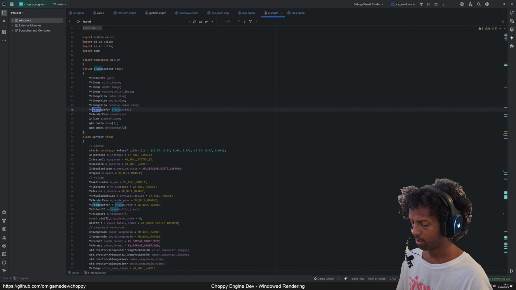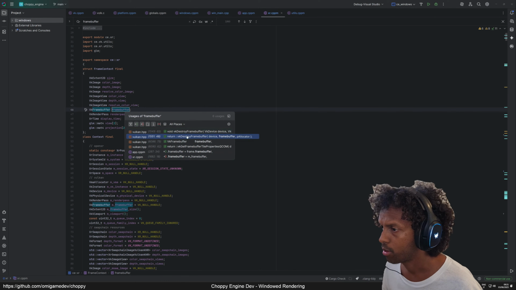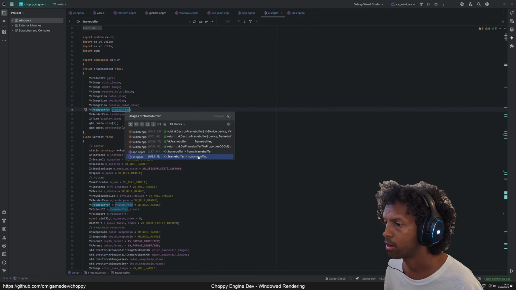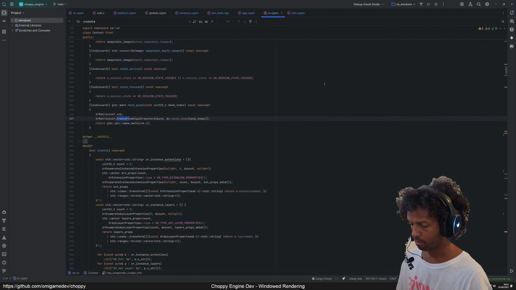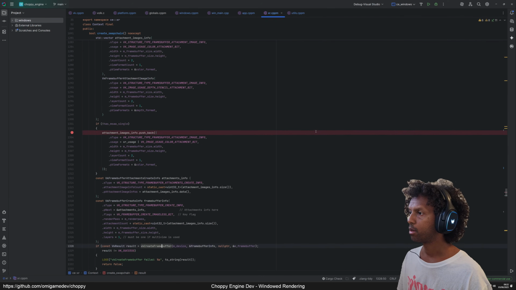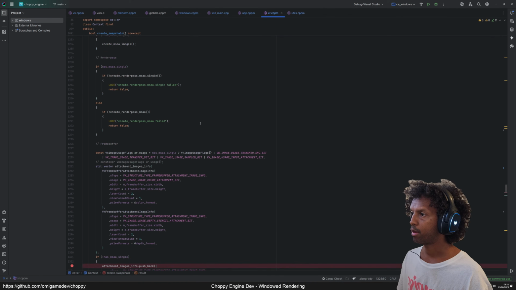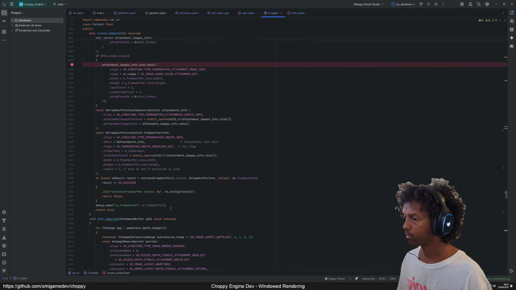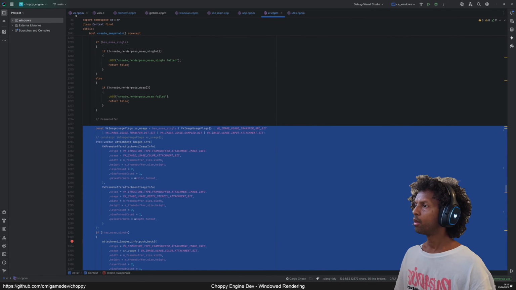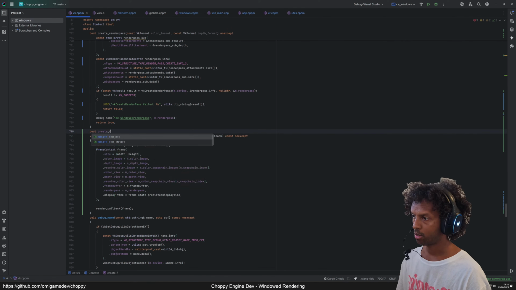Create. Where's the frame buffer? Let's see. Destroy frame buffer. No. XR. Yeah, we are in XR. Only 6 users. That's impossible. There must be a create frame buffer. Yeah, of course. The frame buffer creation happens after the render pass. Okay, create render pass, and so we'll create frame buffer.